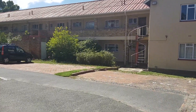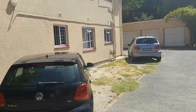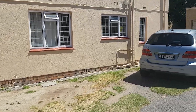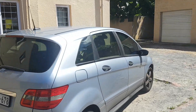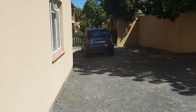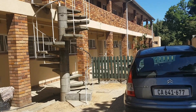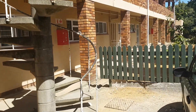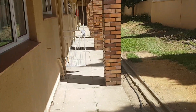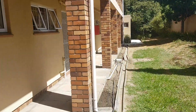There is the other block, also part of this secure complex where the blocks are situated. You will be parking over here. A parking place is available at 250 Rand per month, to park relatively close to your door. We're walking around to the back of the apartment block where we will enter the front door of this particular flat.